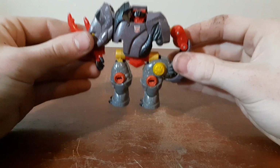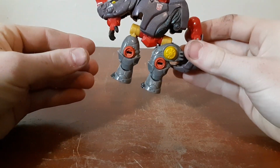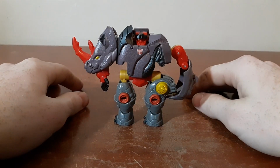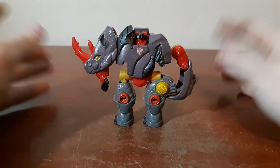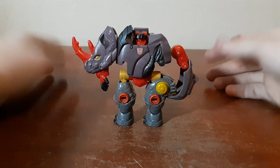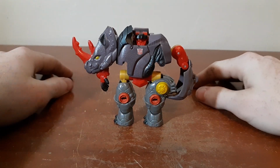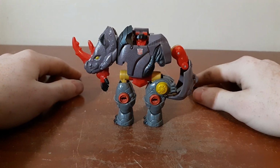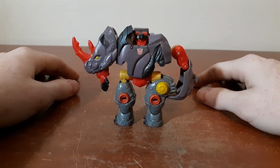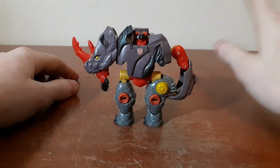This guy's the same price 18 years later as a modern core class. You know, you may want that core class, but you can get this guy. I don't know, but I like him. So that's really it. He is a guy that is a rhino. So the next time, see ya.